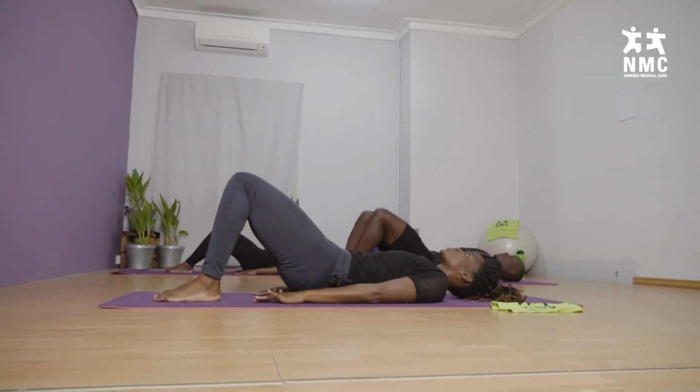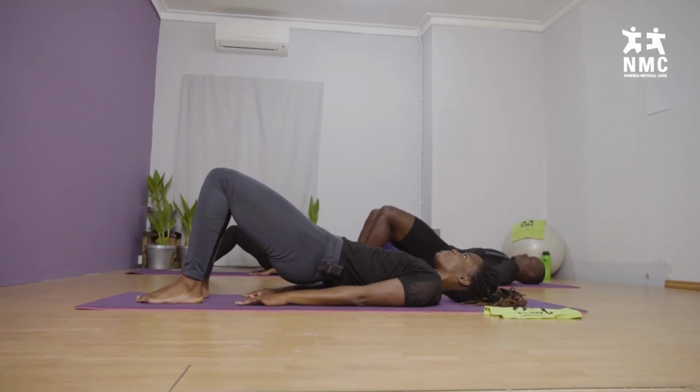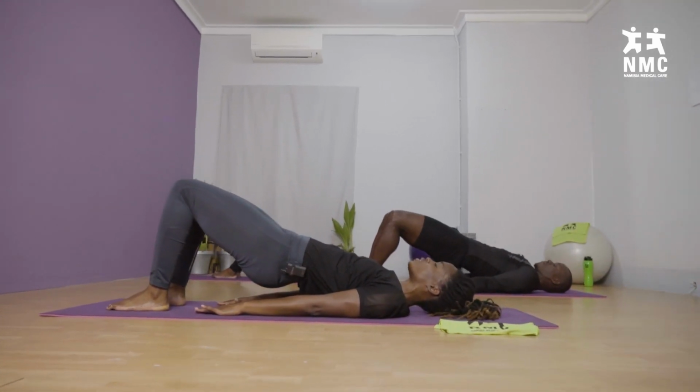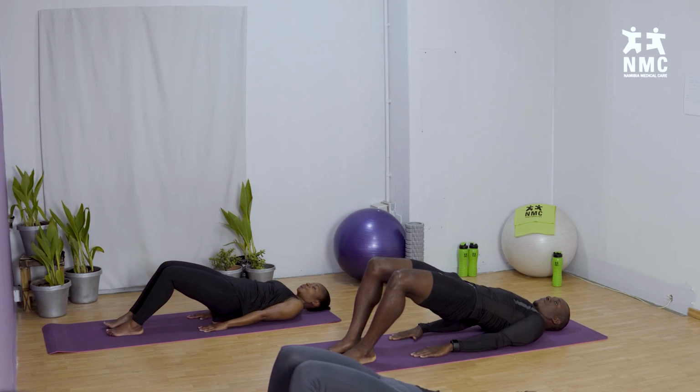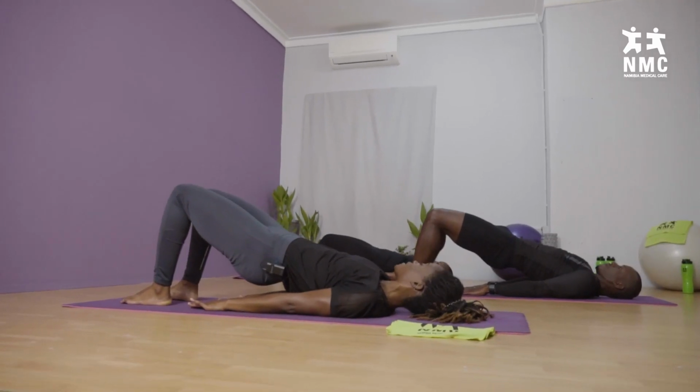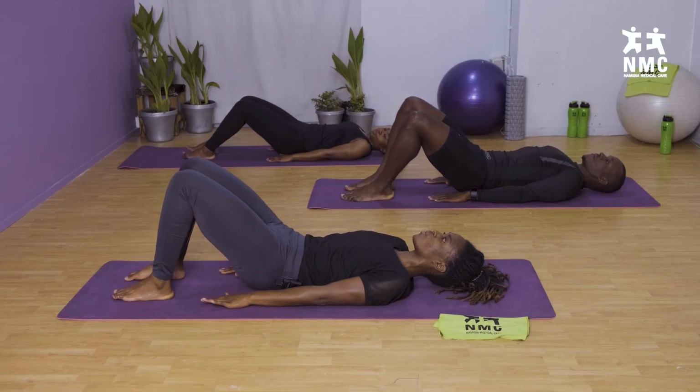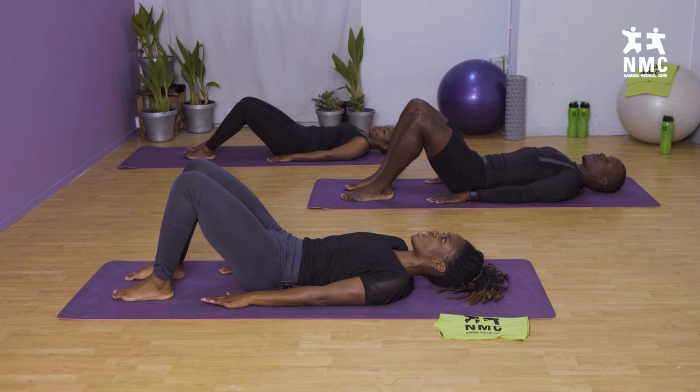Lift with glutes and hamstrings, lift that pelvis up high. Keep your knees parallel for me. Your fingertips are reaching for your heels, drawing back to your fingertips. Pause to inhale for me. And we exhale, very nice. Pace yourself down, one vertebra at a time, all the way down, releasing that pelvis last.